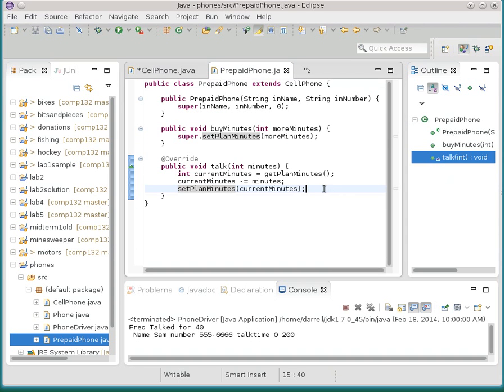And protected says people who inherit from me can use this thing. And that gives you the ability in here to just go current minutes or plan minutes, do it this way, minus equals however many minutes. Okay, and notice that now works because I'm saying any class that extends from me has access to that variable. The regular people don't, but if you're a special kind, then you can do that directly. Code looks a lot nicer. It's a lot cleaner. Just go grab the variable and change it.